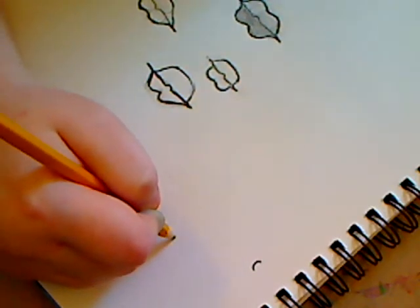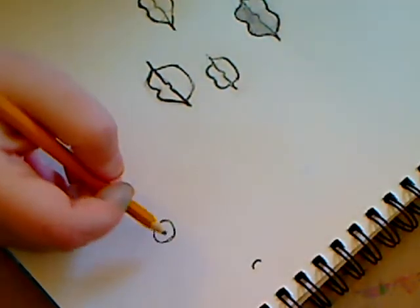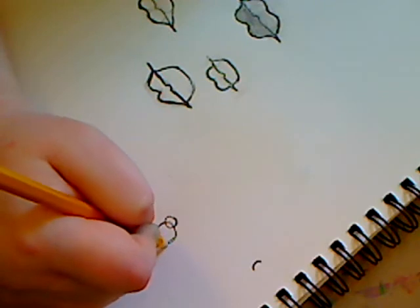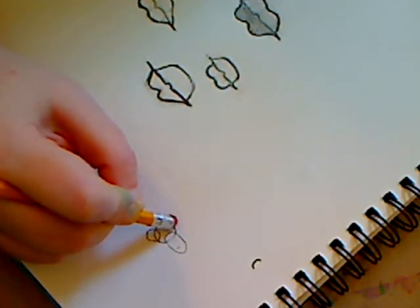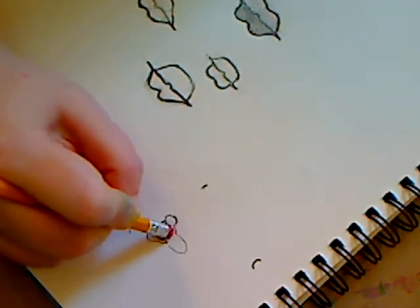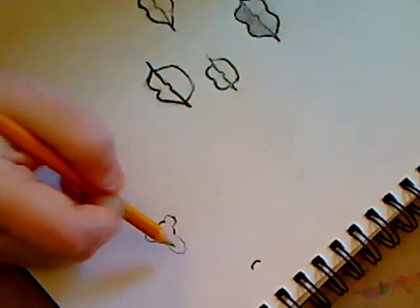There is a nose approach — bear with me here. You do a circle, and then you'll do two circles here. Then you do an oval here. It looks a little obscene, but go in and erase. I find this tedious but if you're just learning, there's nothing wrong with it because circles are so easy to do. You'll see how we have a nose, and then we'll go over.